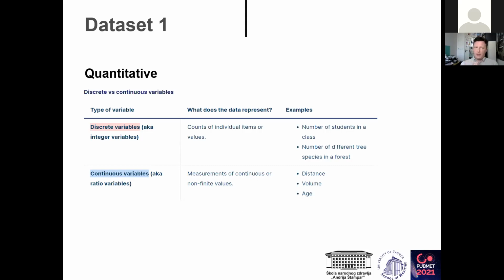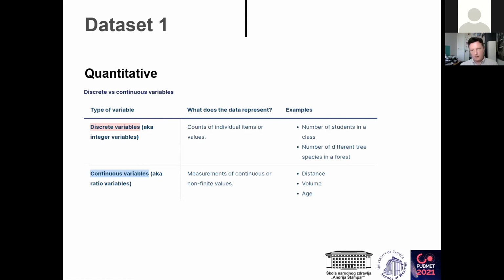To make things a bit more complicated, discrete variables can in some situations yield continuous results. For example, take blood pressure in RR. It is a discrete variable because systolic blood pressure is 121, 125, 115, and so on. However, when you show means, medians, and other values derived from this variable, it can be continuous, because when you have a mean of 10 blood pressure assessments, it doesn't have to be discrete anymore. It can have one or more decimal places.